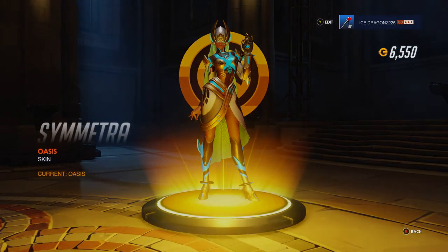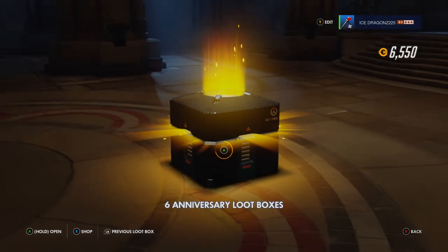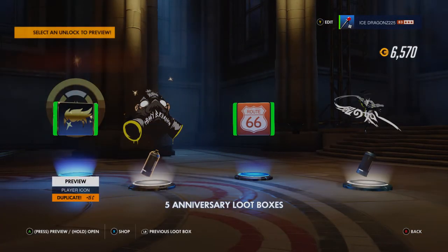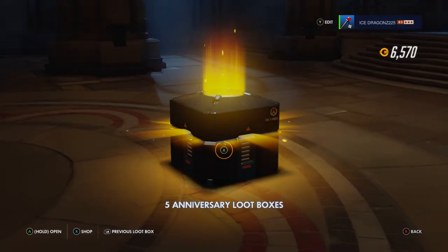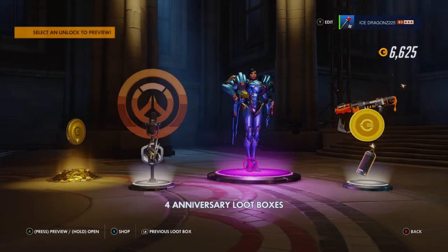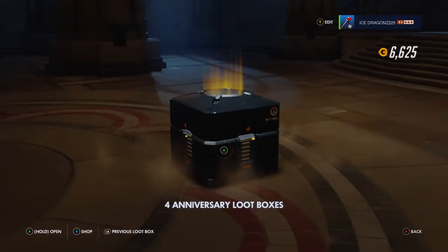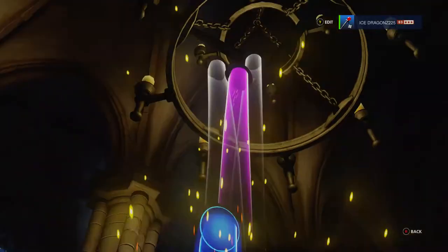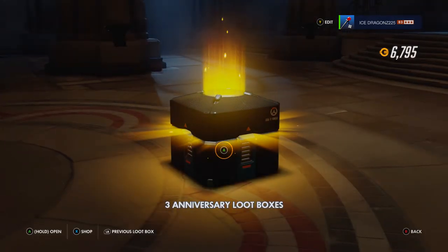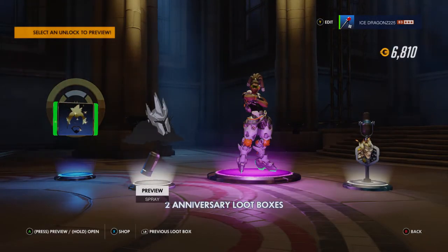Ooh, Symmetra skin. Bet that's mine. Flow like water. Flow like water. No, why? Come on, guys. We got this. Five more. I'll take that. Oh, we can do it. We can do it. No, Mei icon. Are you kidding me? Oh, we get the Hanzo icon.